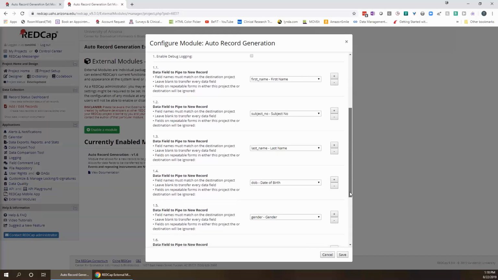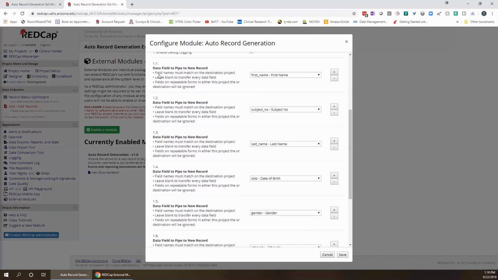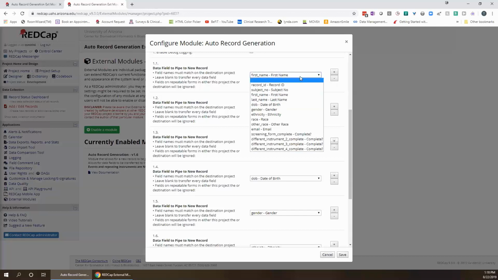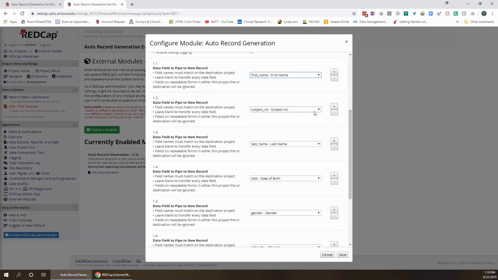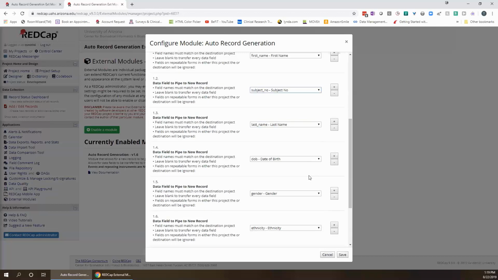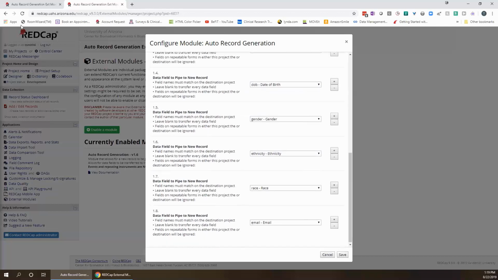Down here, we get into what fields we're going to actually send. So note that the field names have to match. Not the labels, but the variable names must match. So I'm going to come through this current project and say, I want to send all of these fields over to my parent.